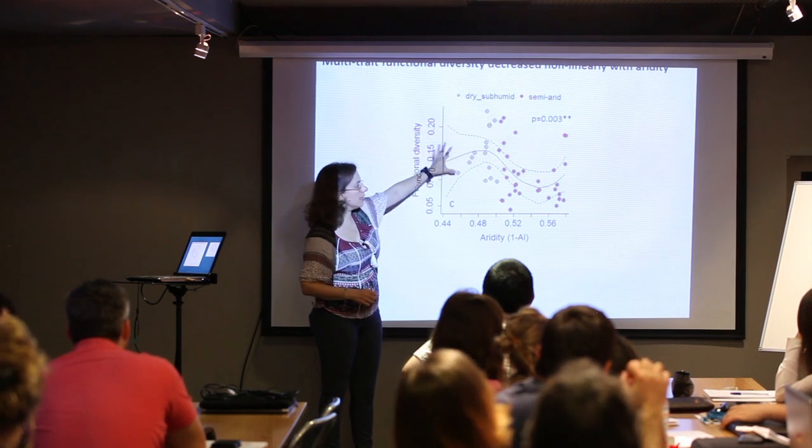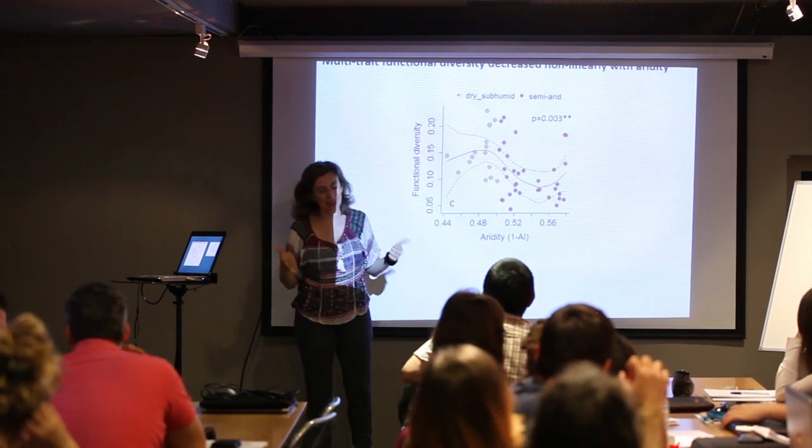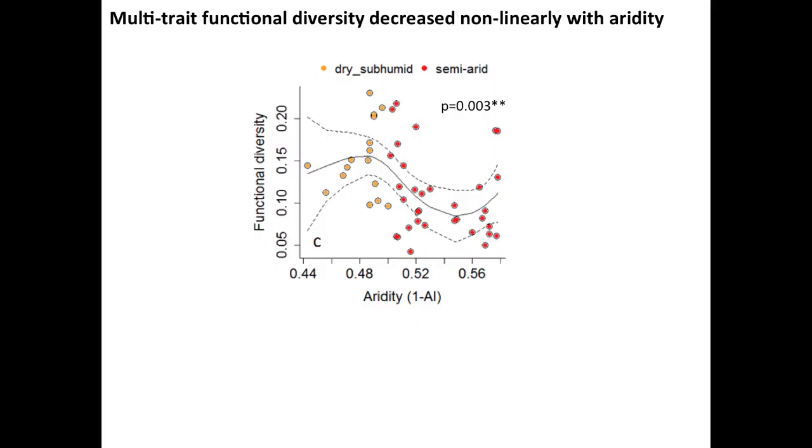So clearly, this apparently could be a good indicator. Functional diversity of all the traits that respond could be a good indicator, for example, of a desertification gradient in space. We can try to prove that over time, so we are not sure that it will work over time. And this could be applied everywhere in the world. It doesn't need to be only in Portugal, because it's completely independent of the flora, and it's just a function, okay?